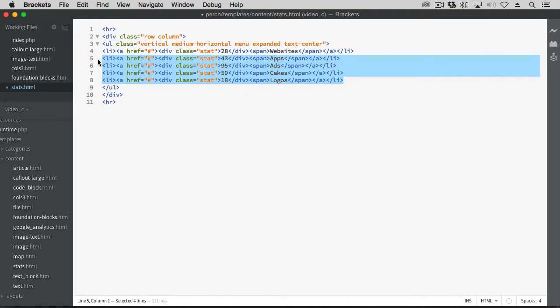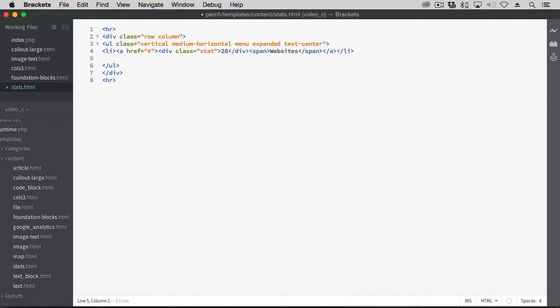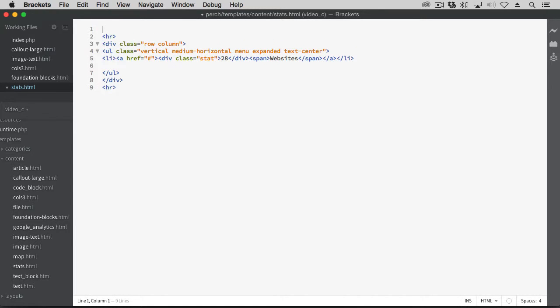So I can delete all but one of the list items. And add my repeater. And just like the last repeater, we've got a whole bunch of stuff that needs outputting before and then after the part that we're going to loop.